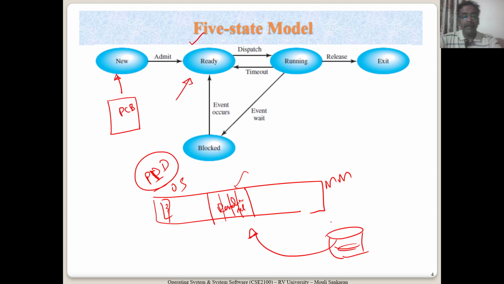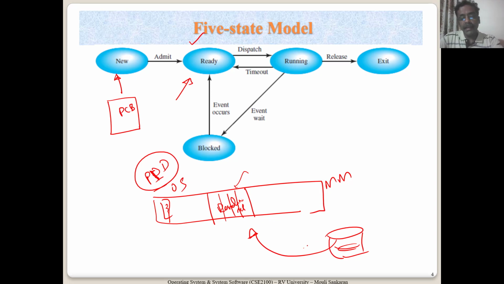anything could happen. Maybe that particular executable file is corrupted. It's not readable. Or the path wherever it is supposed to be, when you try to access it, the user who is trying to run the process may not have the access permission to do that. He or she may have a read permission, but execute permission is not there. That program needs to be executed by the user process, and if that execute permission is not there, the OS will say sorry, I cannot execute that file because you don't have execute permission for that file.